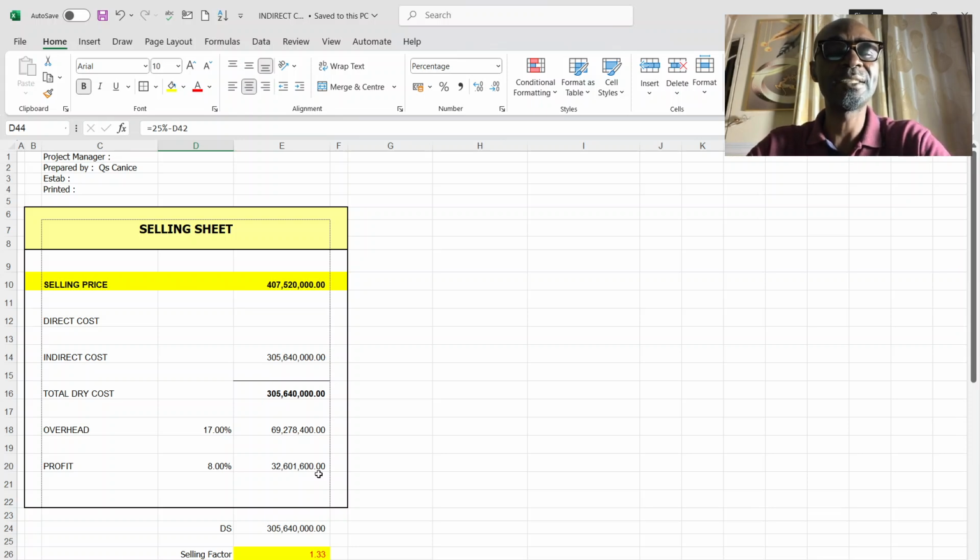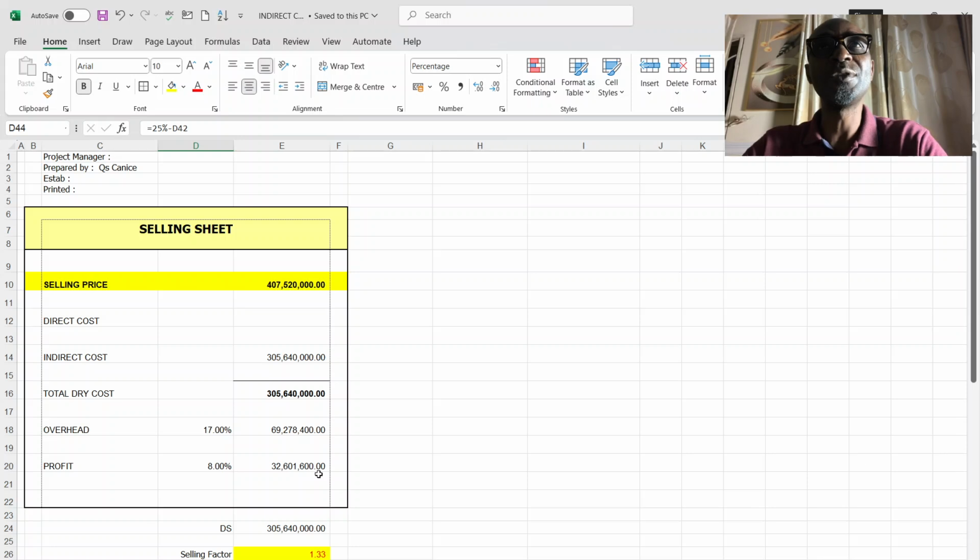And I find out again that many of my colleagues out there, rather than taking their time to price these items one after the other, they go about applying percentages that they don't even know where that figure is coming from. I want to take time to explain how sometimes those percentages are derived.